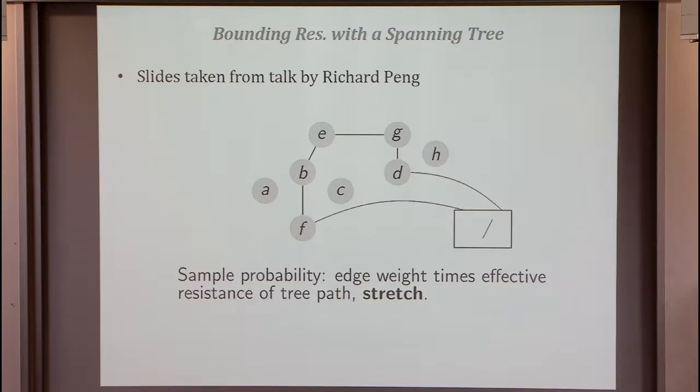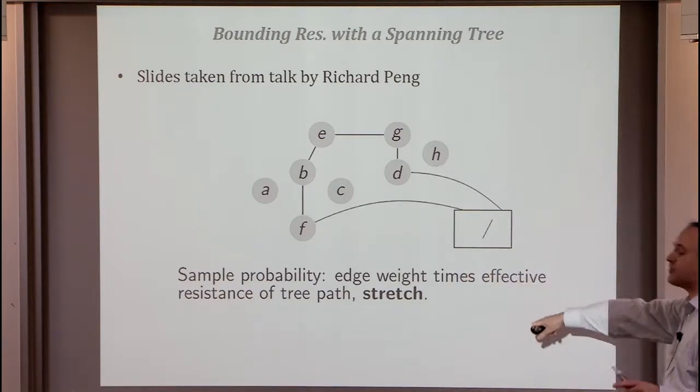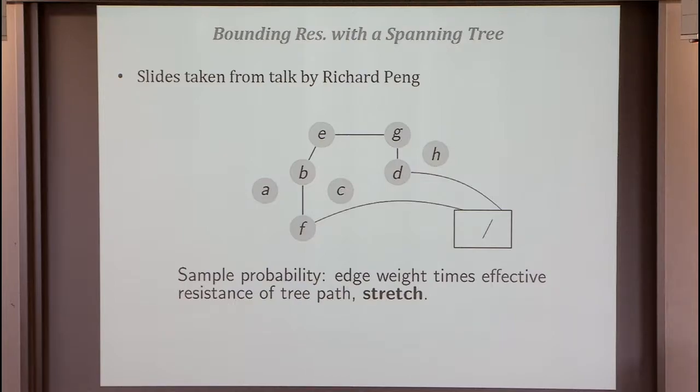So I'm starting to more aggressively sketch because I'm running out of time. But let me get to the main points. Okay, that's the stretch. The stretch is how big the ratio is between the edge and the path we're routing it along. And a priori, that could be very big.